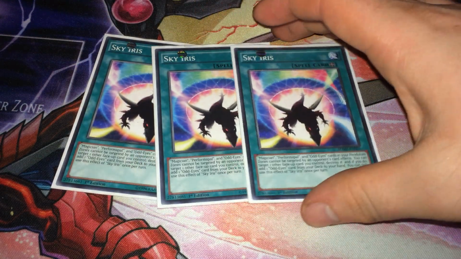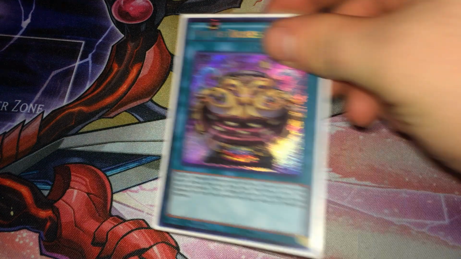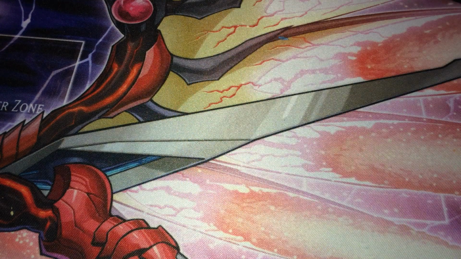3 Sky Iris to search your Odd Eyes. And the 1 Terraforming to search that. So it's basically like running 4 Sky Irises. The 1 Pot of Riches to get back some of your Exceed monsters. If you're going for Exceed plays and they're all in the graveyard or extra deck, you can shuffle them back into your deck and draw a card. Not a bad card.